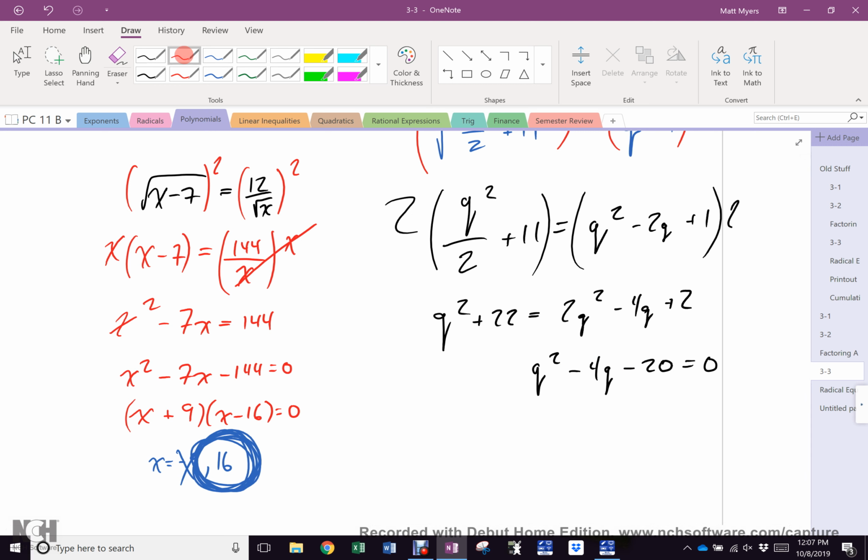Now, I would like to show you q squared minus 4q equals 20 is another thing I could have here, couldn't I? And that would be q and q minus 4 equals 20, yes? It's another way to factor it. But either way, if you're in the black or in the red, you still are stuck.